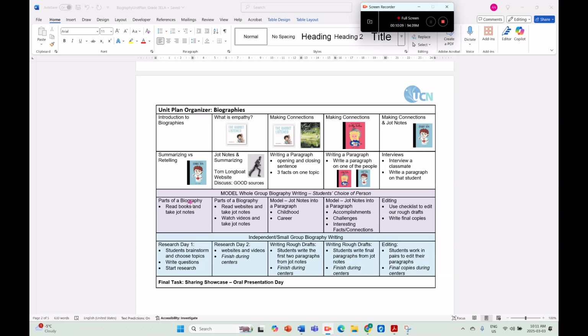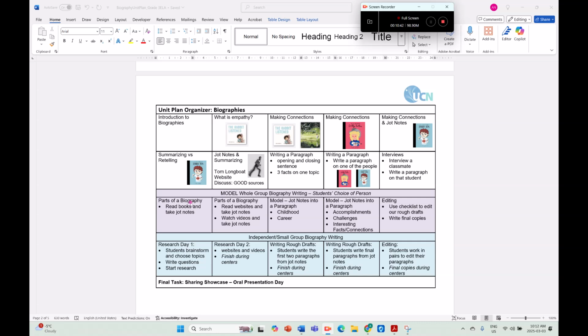And then we move on, knowing that on my final day, I'm going to be doing editing. So I'm going to go back and I'm going to edit. I'm going to use an editing checklist, the same checklist that they're going to have to use next week on their own writing. So I'm going through every step, and then again, I'm going to write the final copies. I may put this in the writing center where students can choose a paragraph to write the good copy of. I might have some volunteers that want to work on that. And so that's how I'm modeling this.